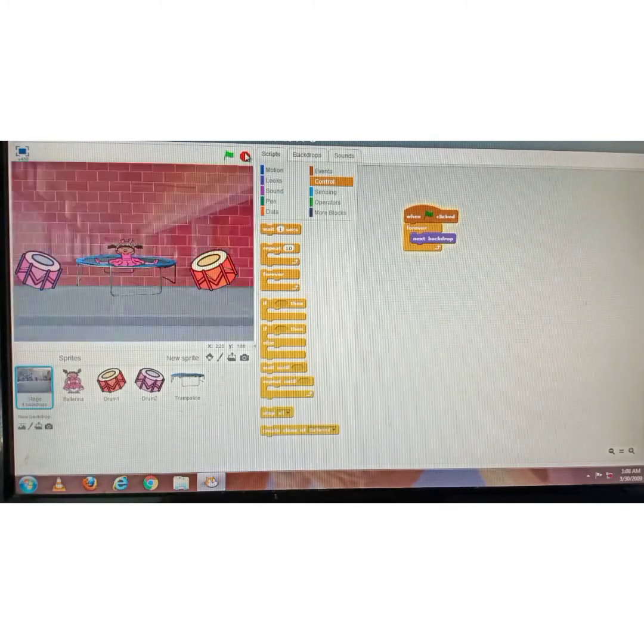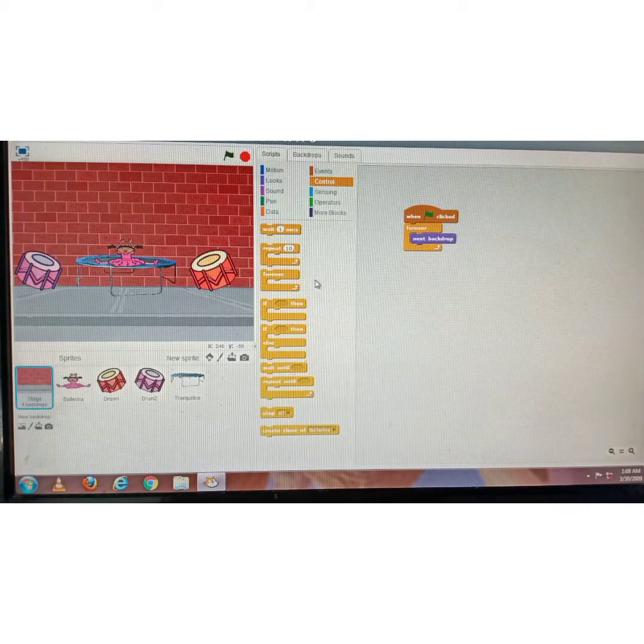So what we'll have to do, we'll have to use the instruction wait, which you will get in control. Okay, so you just have to click on control and select wait instruction, place it below next backdrop. See, when I click the green flag, okay, the next backdrop will change and it will wait for a few seconds, and then again the next backdrop will change, it will wait for a few seconds.